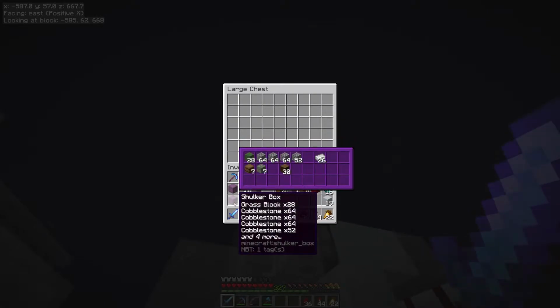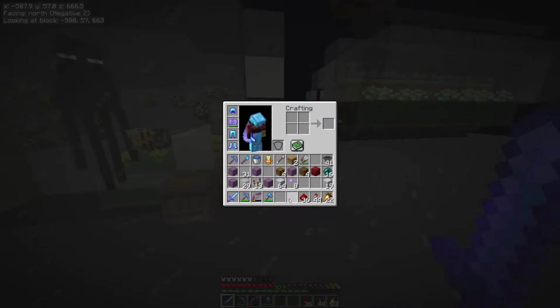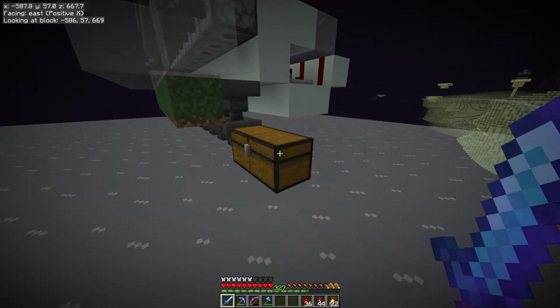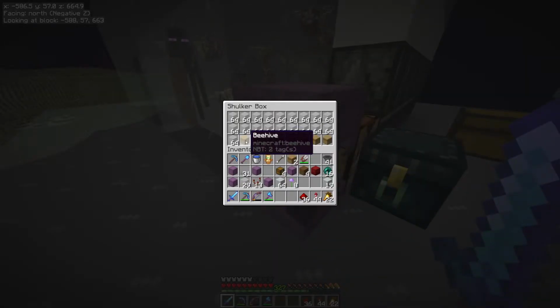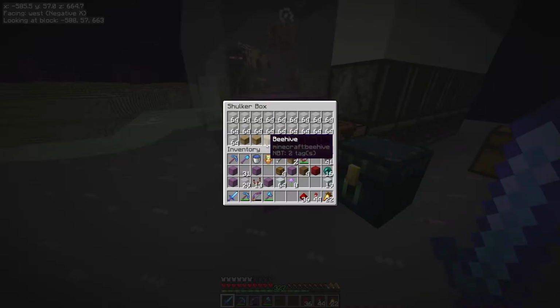And I did bring with me now 3. I could have sworn I brought 4. 1, 2, 3. Yeah, 4. I brought 4 chests of honey bottles. So we're going to be just fine for this. We're going to fill this all up. I have my beehives prepared. I want to say they're all 3 each. I do.